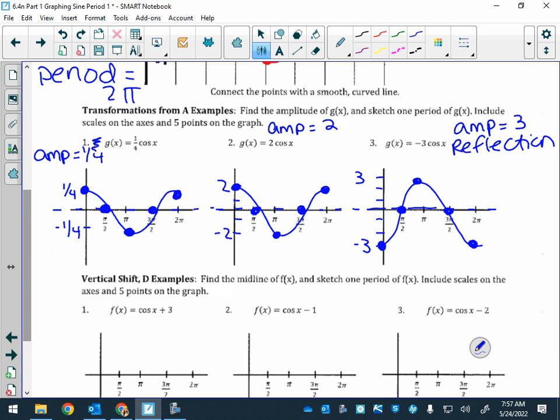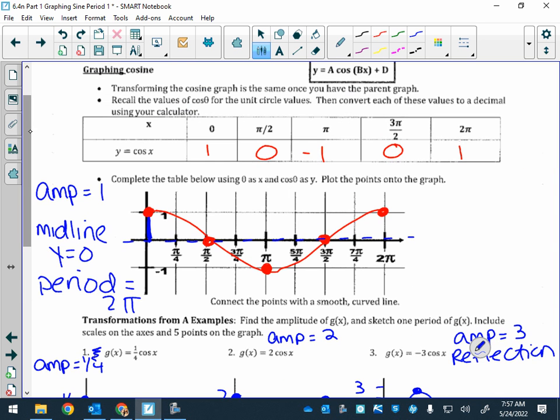So one thing to keep in mind that you might want to jot down here, this starts at your maximum, midline, minimum, midline, max. For those of you that want some hints as you go along, midline is always the center. For sine, if you wanted to put in the chart for sine, you would do midline, minimum, midline, minimum, midline. We could go back after to fill that in.